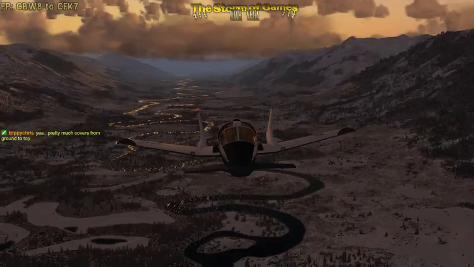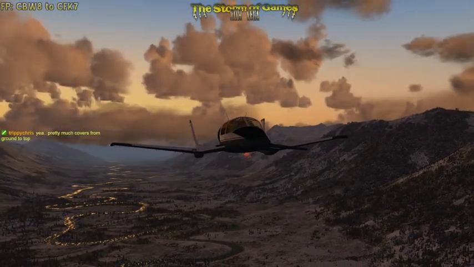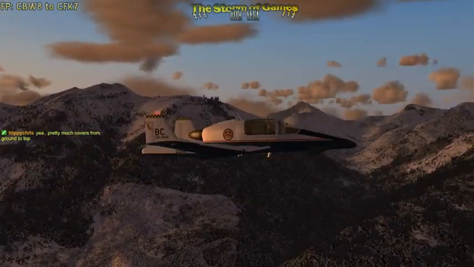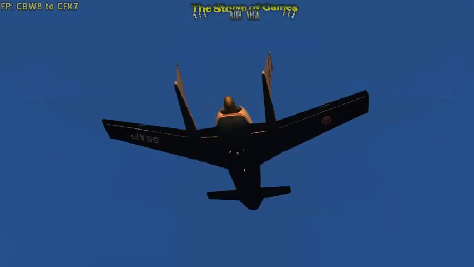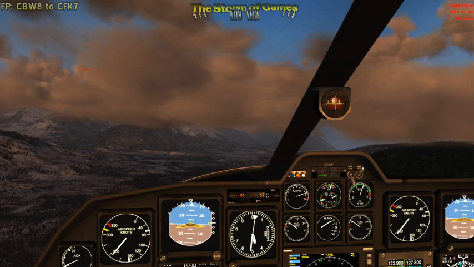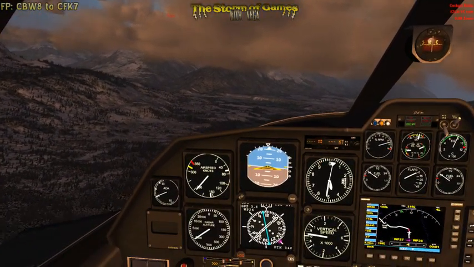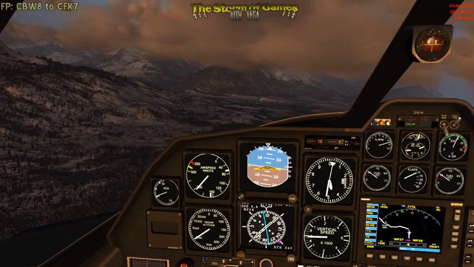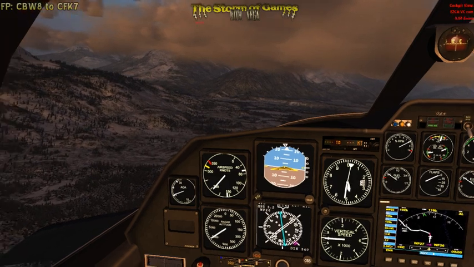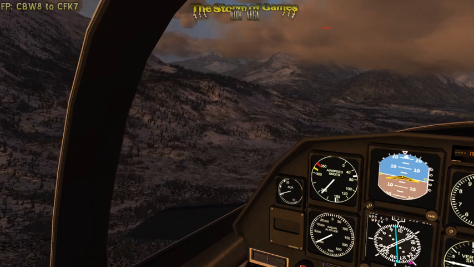Get a picture of that winding river in the background. Reflection coming off the winding river. Pretty cool. Slow her down, we're getting ready to make a sharp turn here. A sharp turn, so gotta be careful.